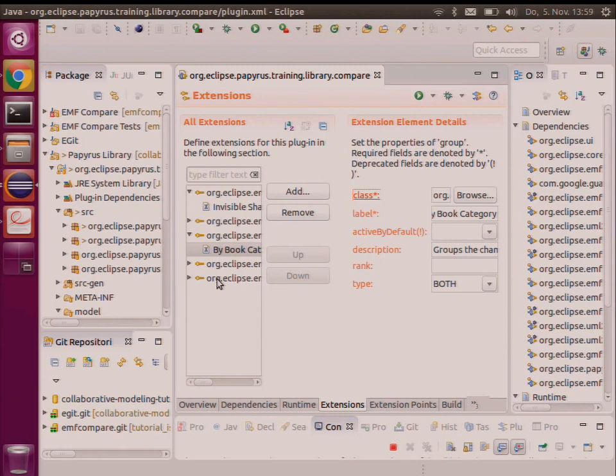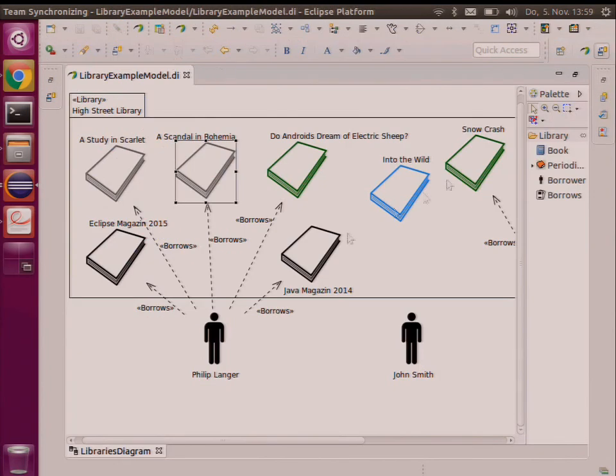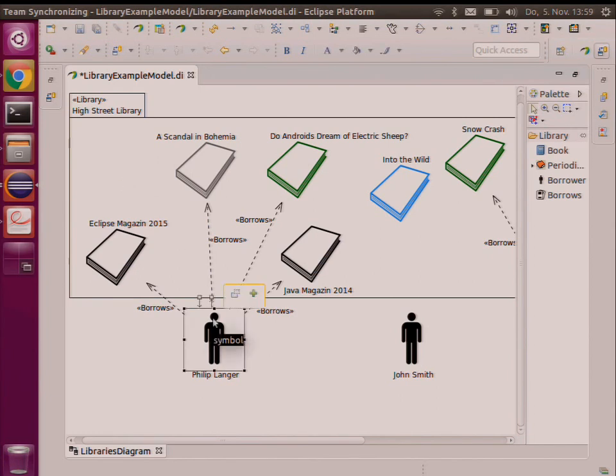So for instance, when we go back to the example, I am currently borrowing a study, how is it called? A Study in Scarlet. And it could be a domain-specific diff: when a book is deleted that currently has been borrowed, then we can assume that this person stole the book, because now it's not in the library anymore, and before someone had it, so now it's obviously stolen, right?